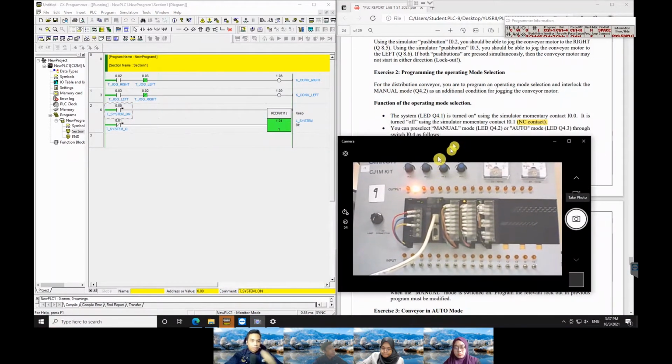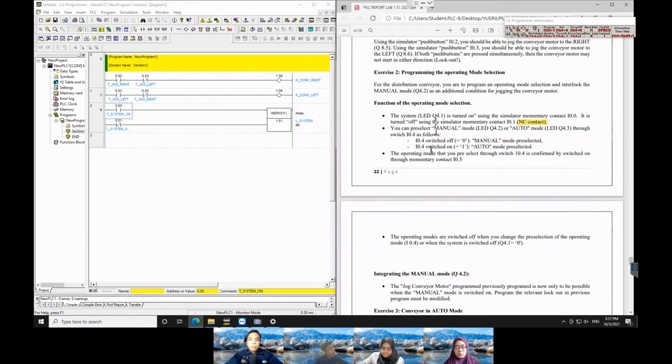So we go to the second point. The second point is you can pre-select manual mode output 4.2 or auto 4.3 through switch input 0.4 as follows. Input 0.4, switch off 0, manual mode pre-selected.